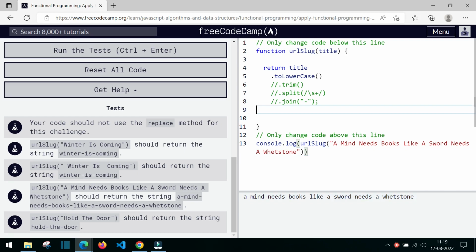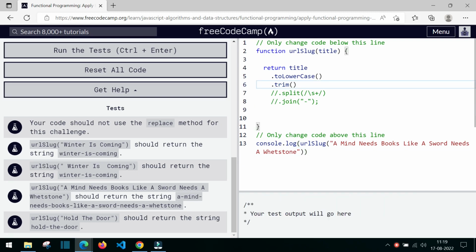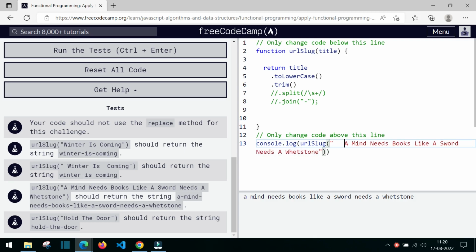Then I am going to use the trim method. The benefit of using the trim method is that it removes the space from the left and the right, for example if there is any unnecessary space at the beginning and at the end.